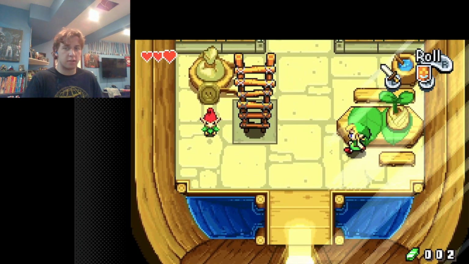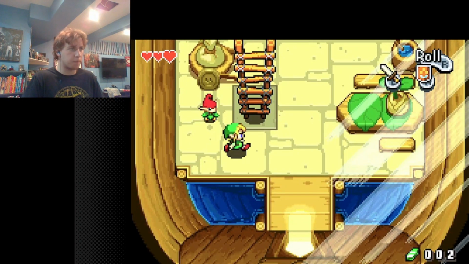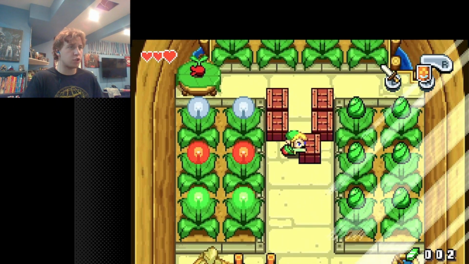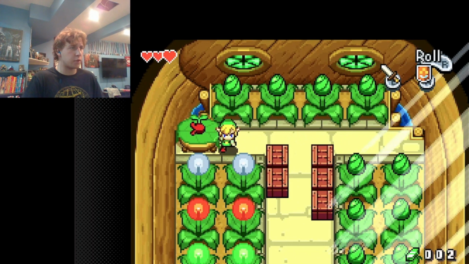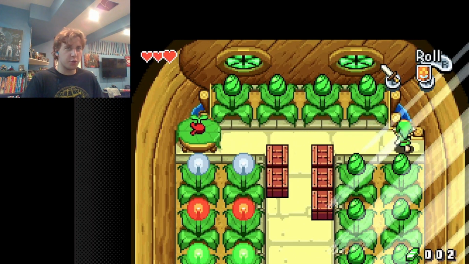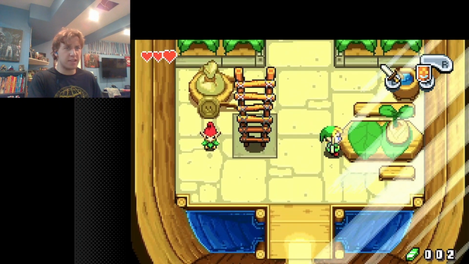How the heck do I... What do I do? Hello, sir. Pico Biki, Poku, Ti, Po. That doesn't really help. Do I have to push this out of the way? Oh, okay. Well, now what do I do? I don't know what to do. This definitely looks like a barrel house, though. And look at that. It's right on the table.